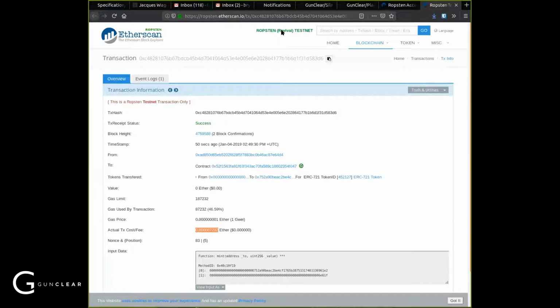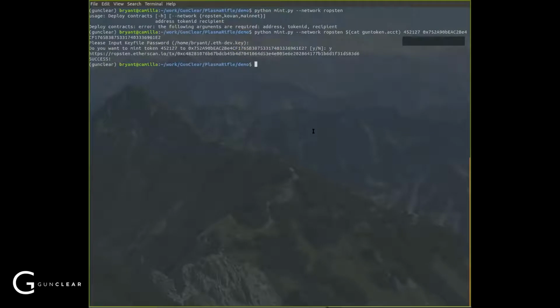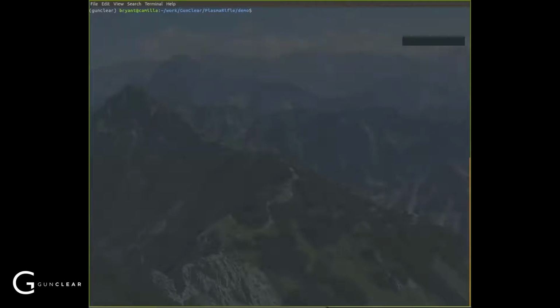Cool. So I'll switch back to my terminal here. And now we're going to work with the authorization list. So that's cool that we gave this person a token, but the problem is that they can't transact with it in our GunClear network because they're not an authorized user. And usually you would be authorized as a user before we issue you a token, because this authorization mechanism allows you to generate the zero knowledge proof of membership that you could use to completely anonymize your identity when you're asking to have a token minted on our network.